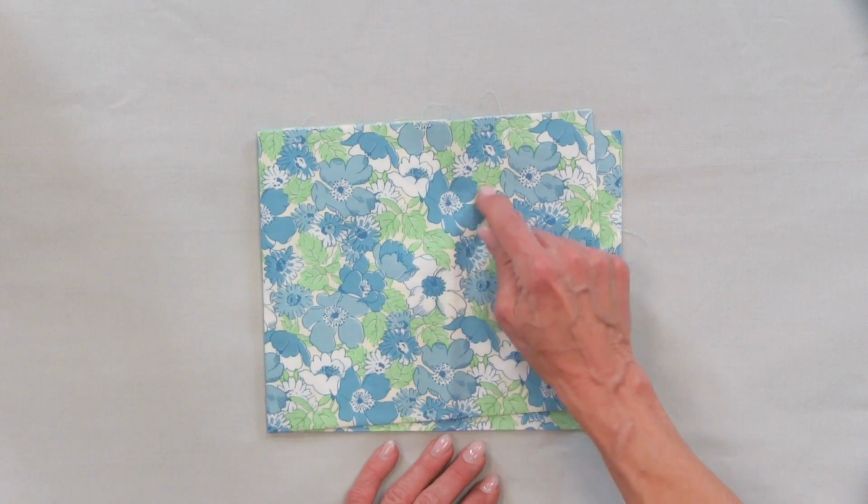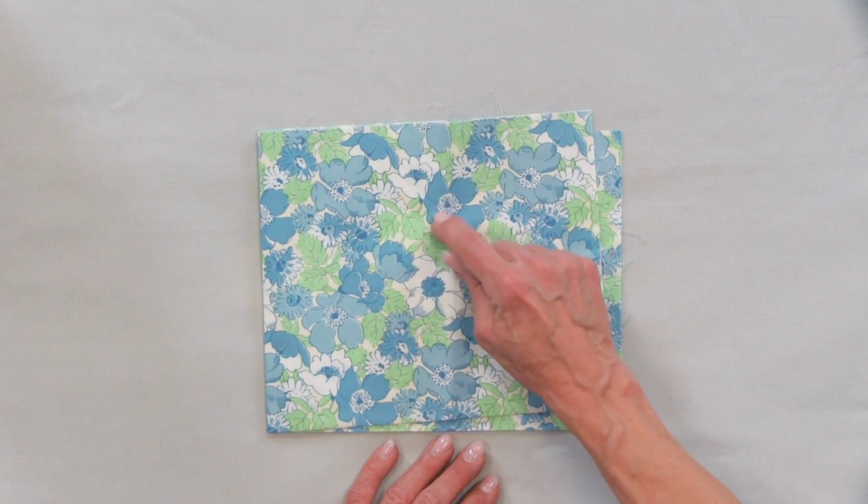So just a quick tip when you're choosing your fabric. If you're in the fabric store and you're thinking about that fabric for your backing, take your fingernail and just trace a path that you think you might use to quilt. And if you're having difficulty doing that, that's a clue. That's probably not a good choice for your fabric.